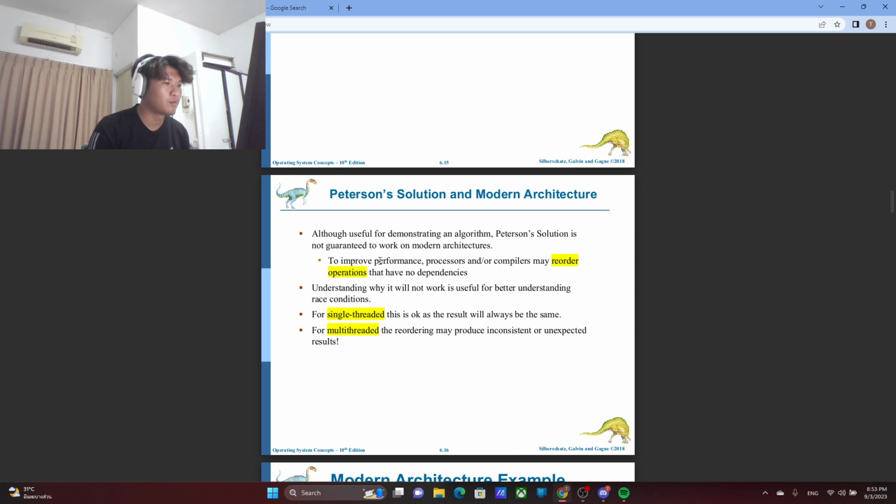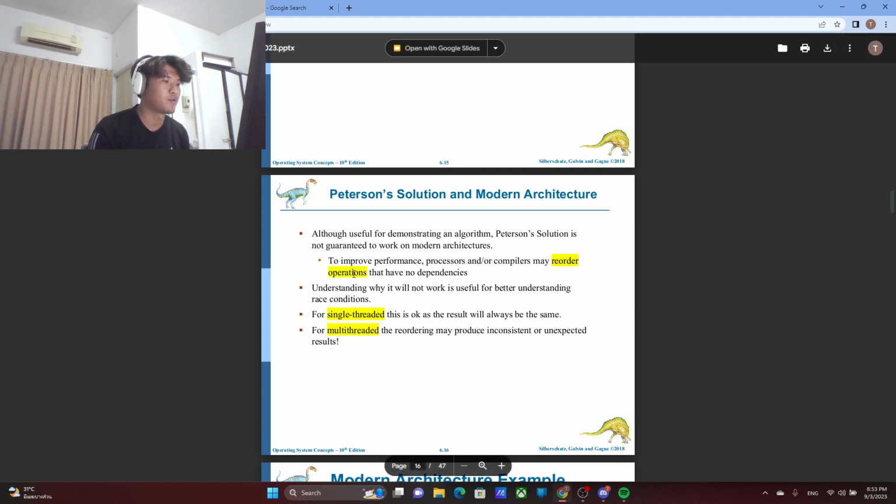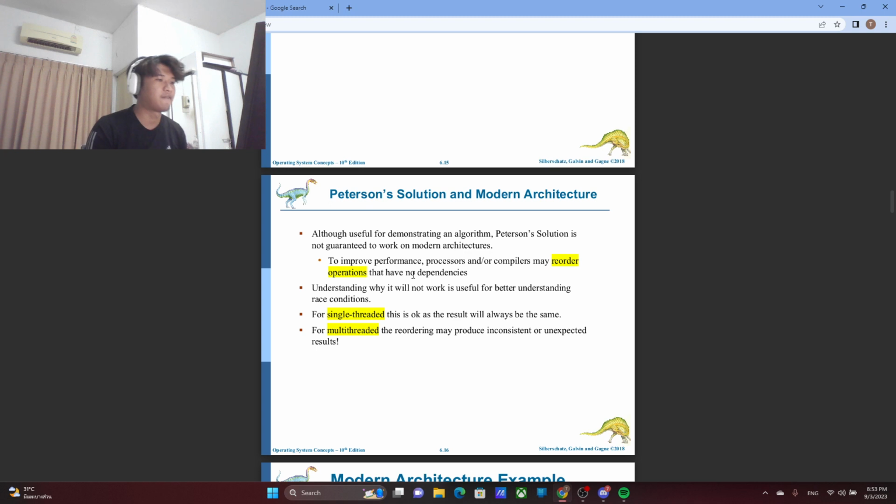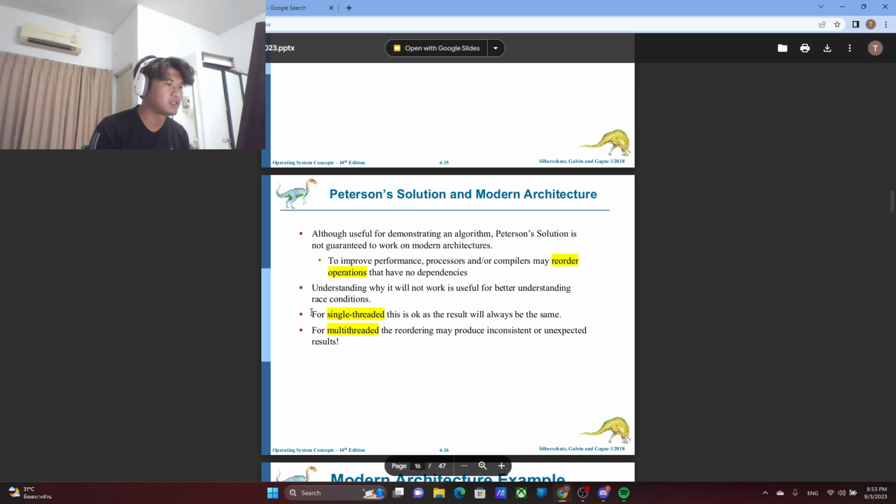To improve performance, processors and/or compilers may reorder operations that have no dependencies. Understanding why it will not work is useful for better understanding race conditions.